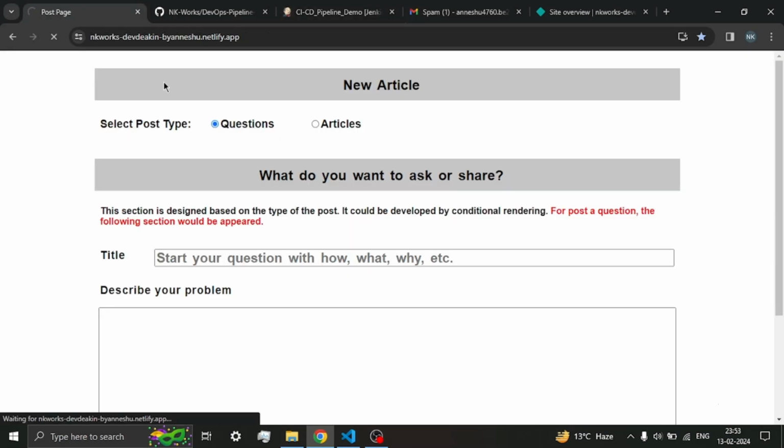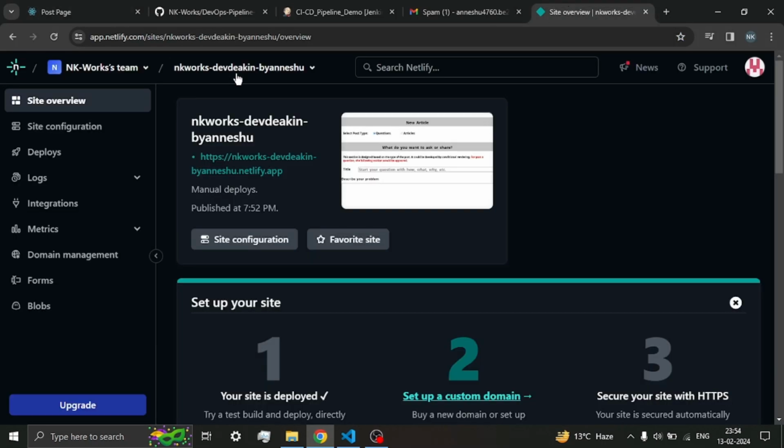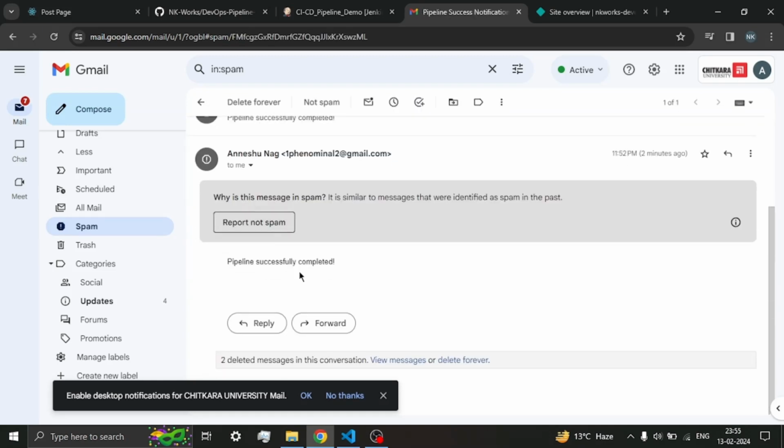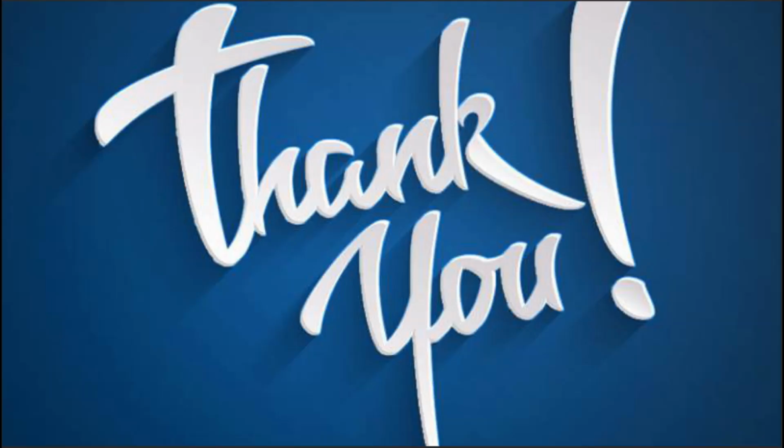As you can see here, the website has been changed and it is now showing new post according to what we changed. You can also check the status of the website through Netlify and verify that the website has been updated yet again. As I have told you, we can also track it, and I have set up a tracking program. The system simply sends a message to the developers to let them know that their build has been successful or failed. With this, I believe I have demonstrated the entire CI/CD DevOps pipeline. Thank you.